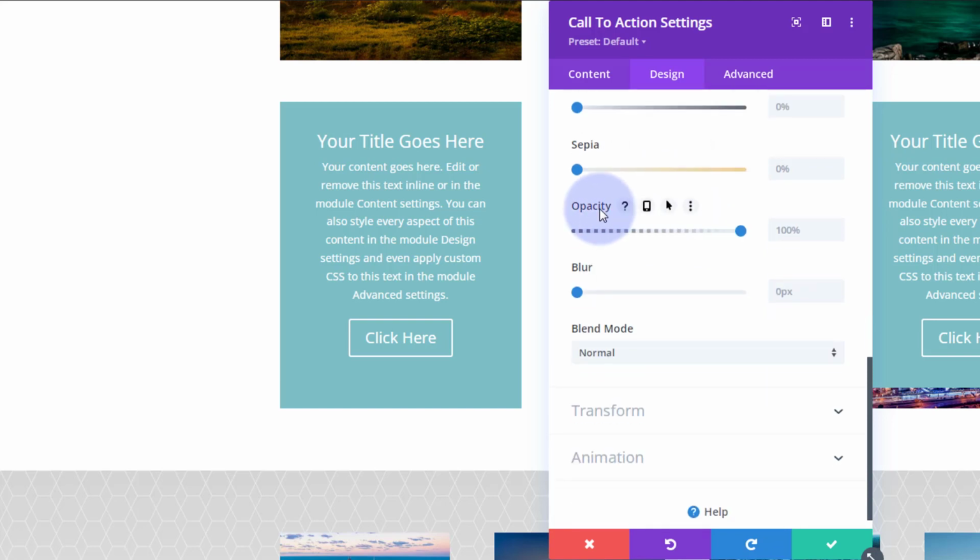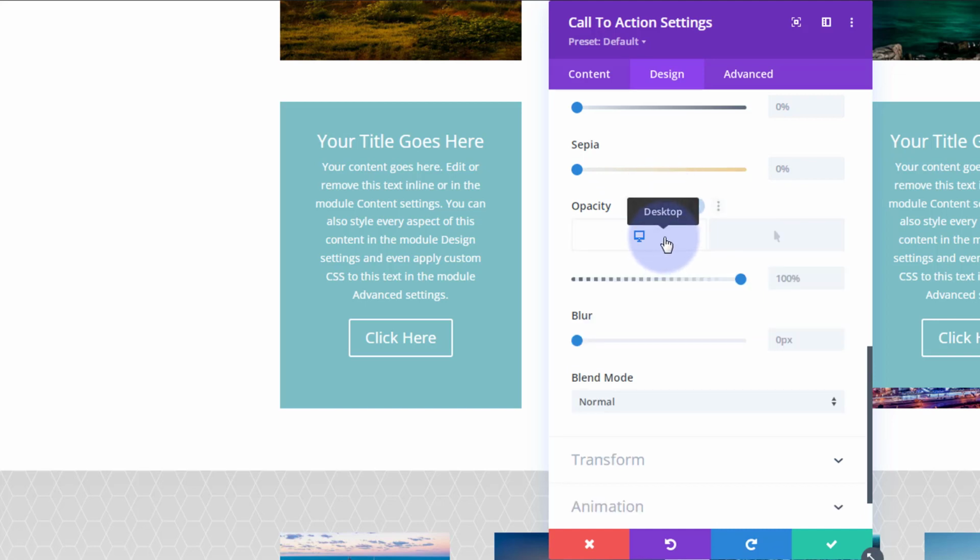Opacity is transparency or see-throughness if you like. Now this is common to most Divi modules. If you hover over the dark writing, you'll see some little icons appear. Go to the thing that you want to affect, opacity in our case here. If there's a little arrow there, yep, we can click on it and set a desktop state when your mouse is not on it, and a hover state when the mouse is on it.